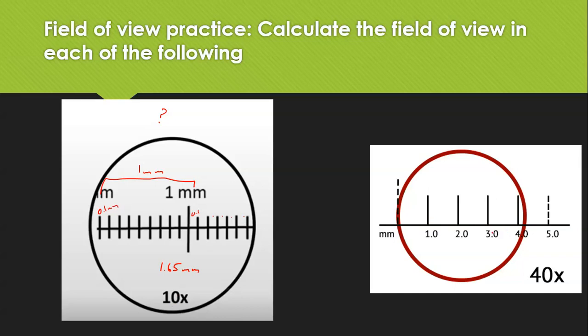Now, in this case here, our ruler tells us that we have 1 millimeter, 2 millimeters, 3 millimeters. We have a total of 4 full millimeters. And then this looks like about, again, this is estimation, 0.1 or 0.2. So I'm going to estimate that the field of view is 4.2 millimeters. Now, again, this is not an exact science. If we had more precise measuring tools, we could get more precise measurements. But with the tools that we have, I'm limited in precision. So 4.2 millimeters would be fine.